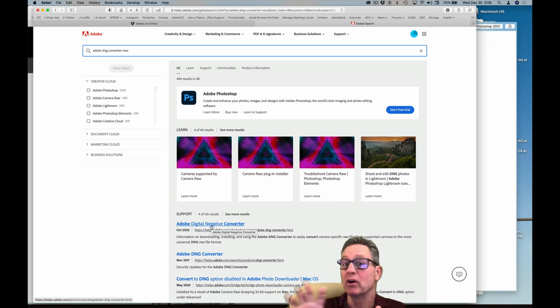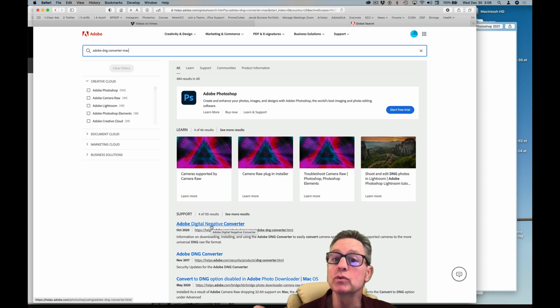And then you can, on your own, manually throw away the old NEFs, the old CR2s, the old ARWs. The DNG converter won't throw away the old ones. It saves them as backups. It's up to you to throw away the originals. Otherwise, you're going to fill your hard drive up, right?